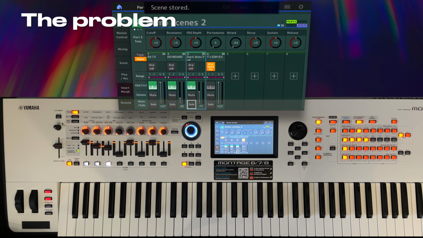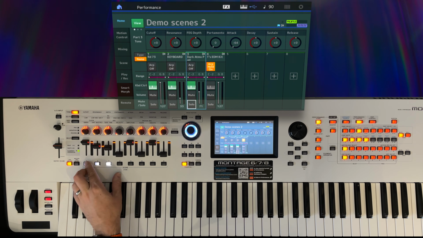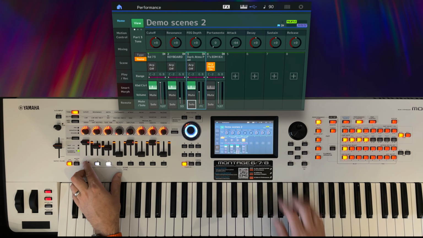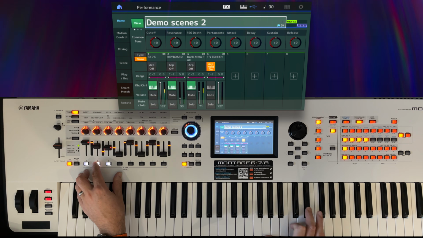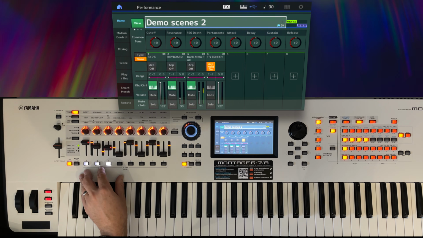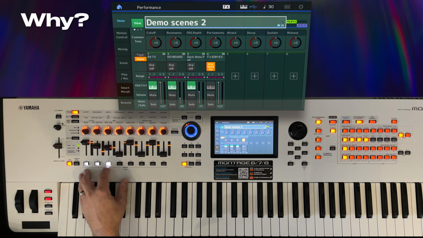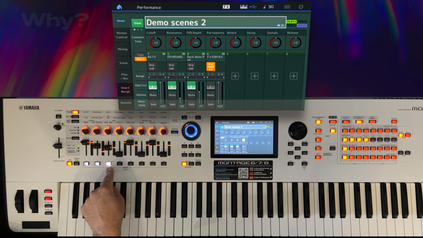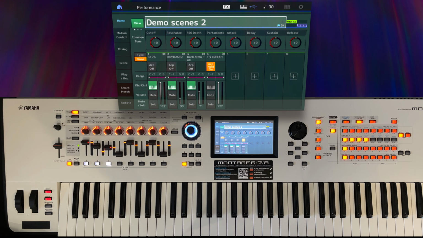Now what you might be expecting at this point is that as I switch between the scenes, I should see the first scene will have just the piano. It does. Second scene should bring in the pad. But you should hear immediately that the pad has got that short attack modification, which I was expecting to only happen in scene 3. The reason for that is that when scene 3 modified the attack, decay, sustain and release envelope for that part, the previous 2 scenes didn't have settings to undo the changes.